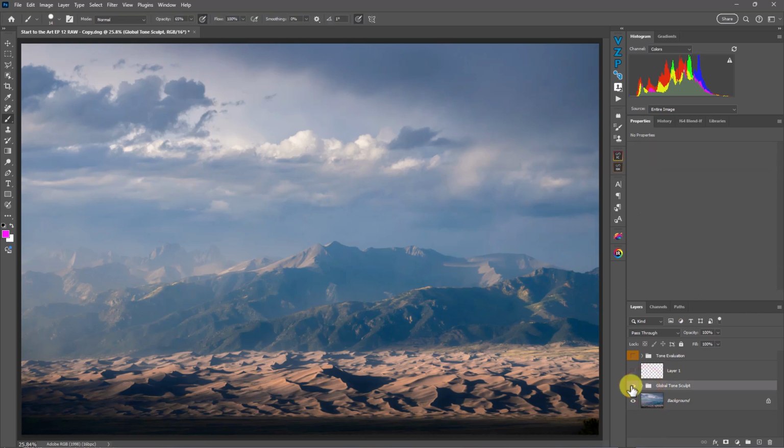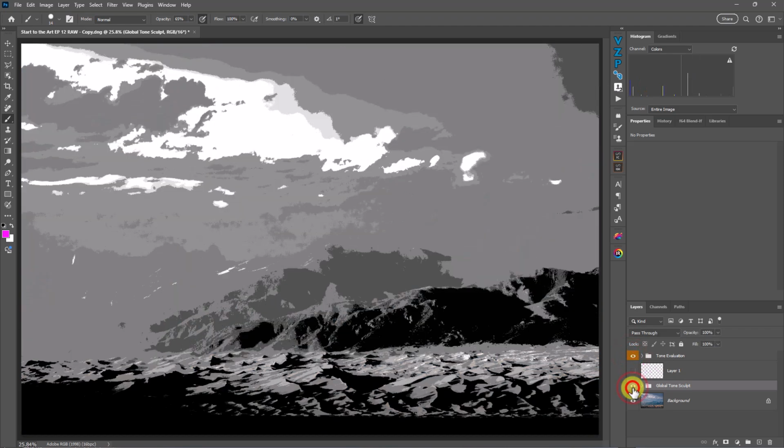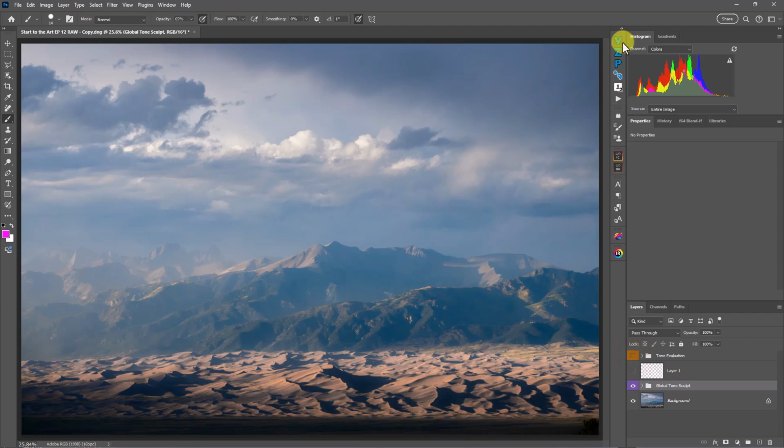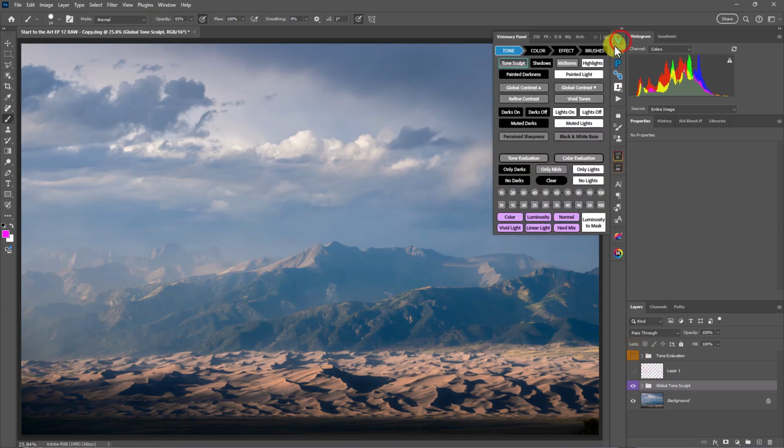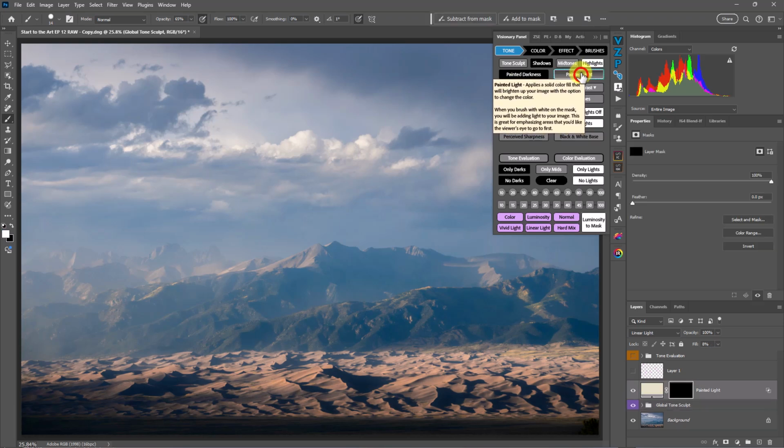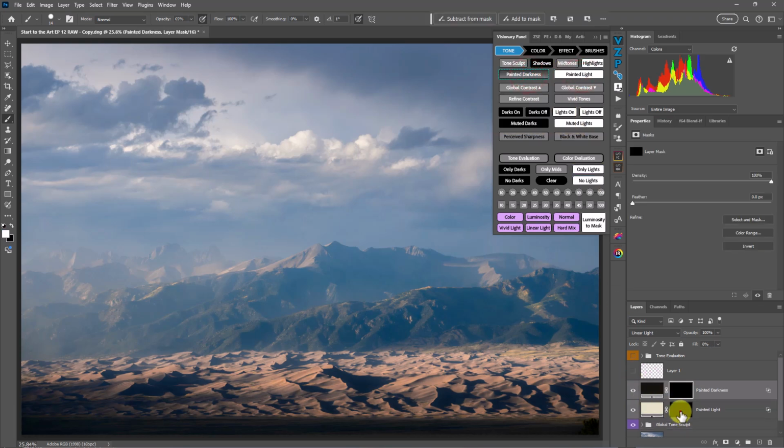Okay, so now that I've sculpted this light, and it's already starting to look better as far as the evaluation is concerned, we're starting to get more light down here. I need more light down there. But what do I do? Do I reach for a luminosity mask or something? No, I'm actually going to get in there with my hand and paint. I use a tablet for this, so I can use pressure sensitivity and paint. So I'm going to use painted light and painted darkness. I'm going to start with the light.